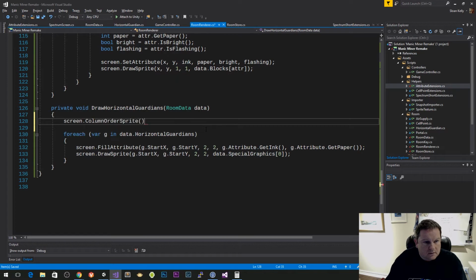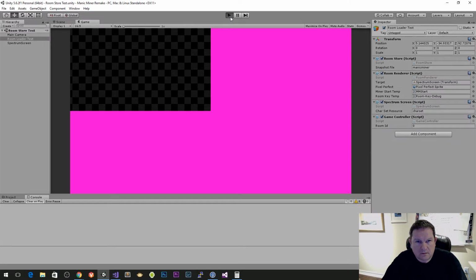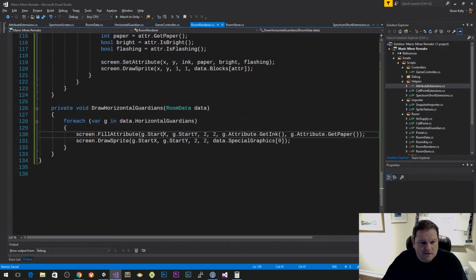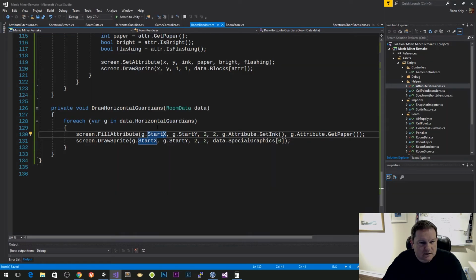Column order sprite. So we'll do a column order sprite there. Oh, that made it worse. Unless there's another way of doing it, I don't know. Well, let's see what the boot looks like, actually.